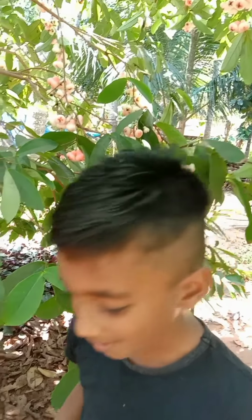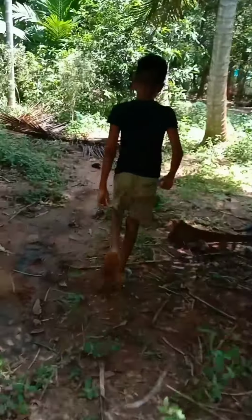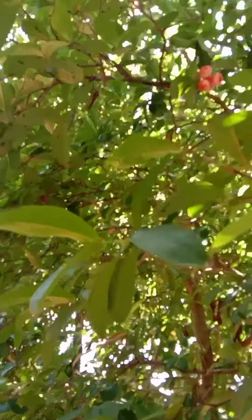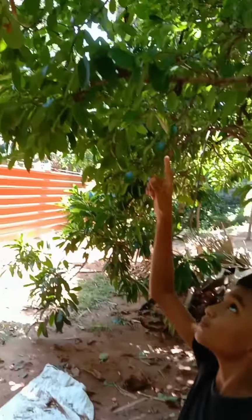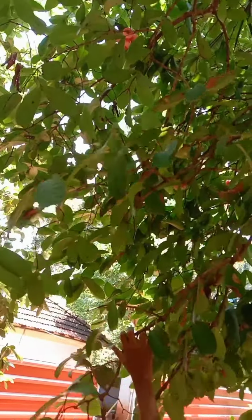In my garden, I have another tree like this, same. I will show you that one too. Come. That tree. See, there are a bunch of water apples, but I can't pluck it. Oh, it's very high.